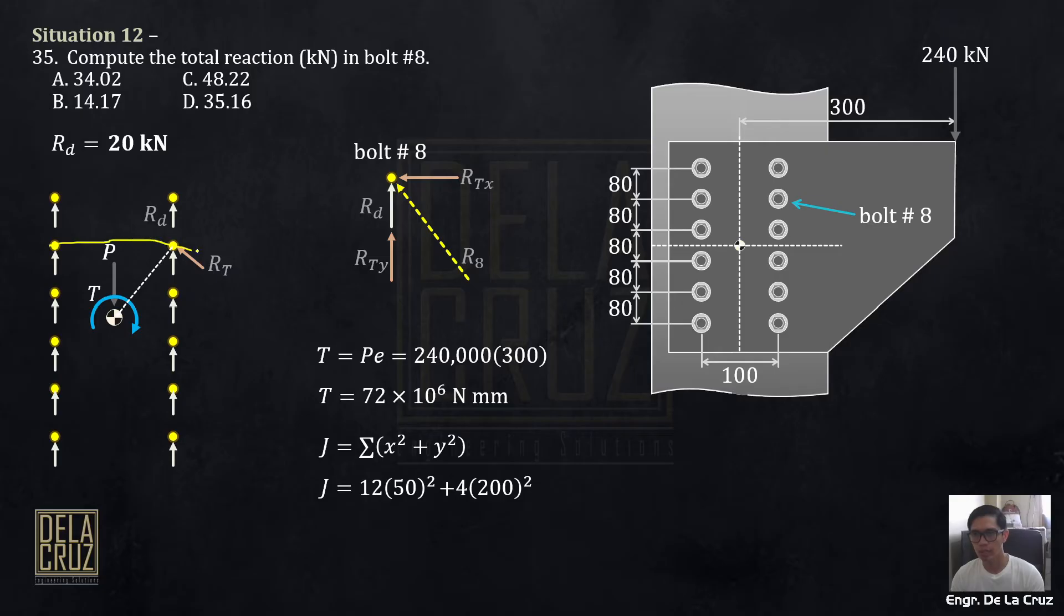So, it will be 160 plus 40, 200. So, 200 squared is our y. I mean, 200 is the y. Why times 4? Because, two here. Two here. On the other side also, it's two. They're symmetrical. Two. So, times 4. Then, 200 squared. Next, I'll do this line. Alright. From the centroid, what is that distance? So, from the centroid for that line, 80 plus half of 80, which is 40, 120. Times 4 still because two here. And on the other side, let's look at the other side. Two also. So, times 4.